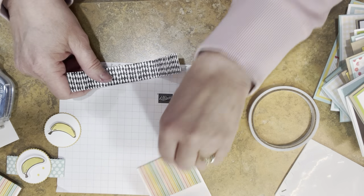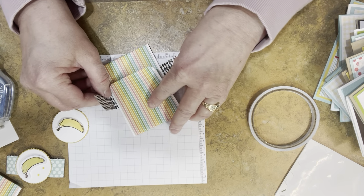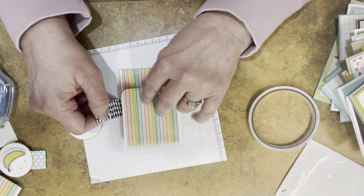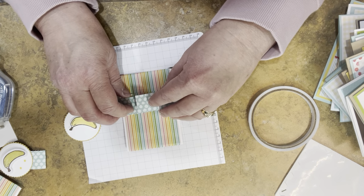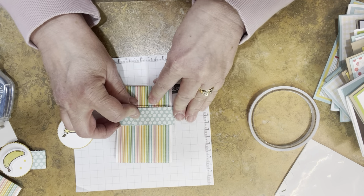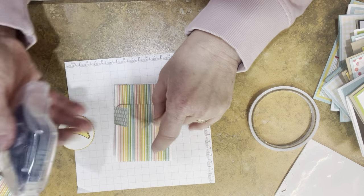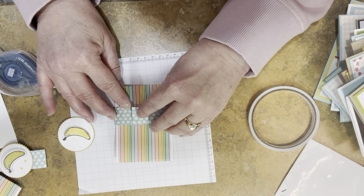So now we need to make our belly band, and so we can stick it to the card front of our card. I remember I scored one side at 1 3/4, which is about half of 3 inches. And then the other side, I want to fold once I get it in position, because I want it to be a little bit loose so that I can slide it on and off my card. So that looks pretty good. And this is also out of the Pattern Party paper. So then I am just going to give this a little bit of tape to hold it together.